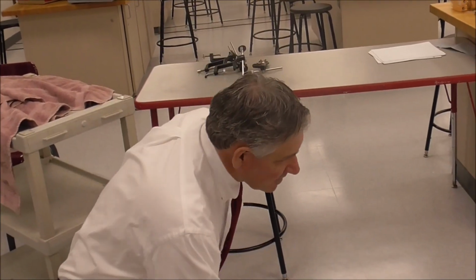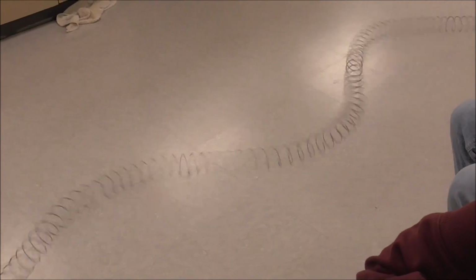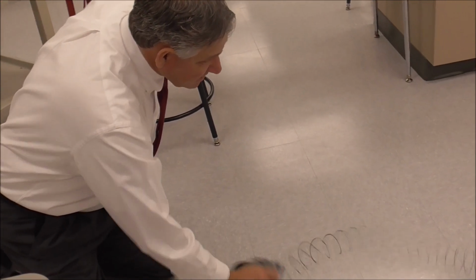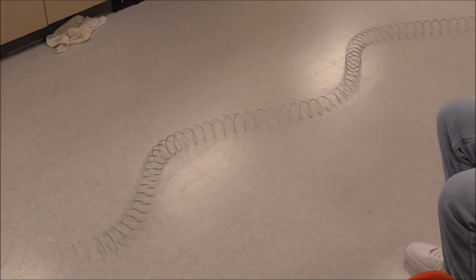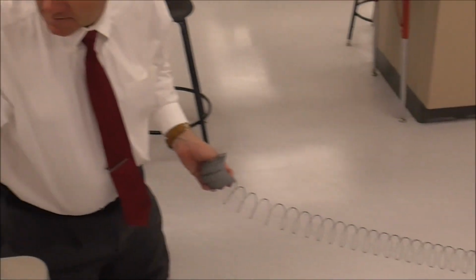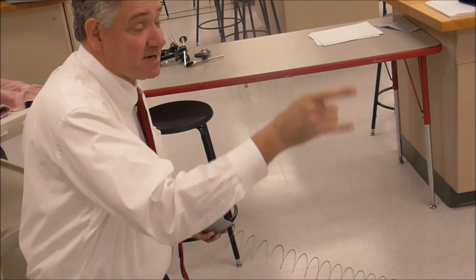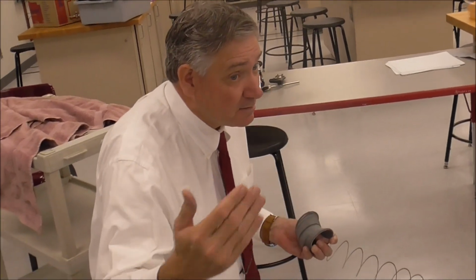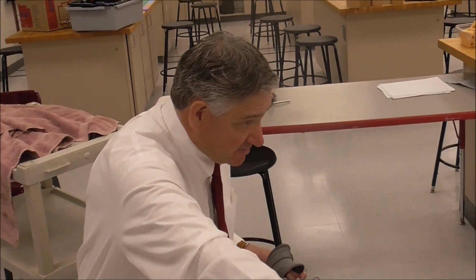Now here's what I want you to see. There was no slower than 88. What happened to the wavelength when I did this? Wavelength became shorter, right? Because this was like an entire wavelength, and this one is a lot shorter. So here's what I want you to get. As wavelength becomes shorter, what happens to the frequency? It increases. So is there a direct or indirect relationship between wavelength and frequency? Wavelength gets shorter, frequency gets higher, so there is an inverse relationship.